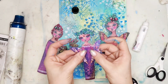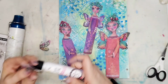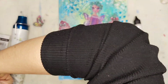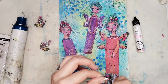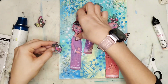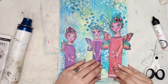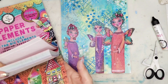So I'm just positioning the fairy wings onto their backs. This one, I decided that I didn't like. It's not that I don't like the butterfly, it was just not the right one for this girl. So I found a butterfly that's from like a side view, so you see the front and the back wings from the side. I don't know if that makes any sense, but there you go. She worked better for me that way. And I'm just shuffling them around a bit to find the right spot for them.